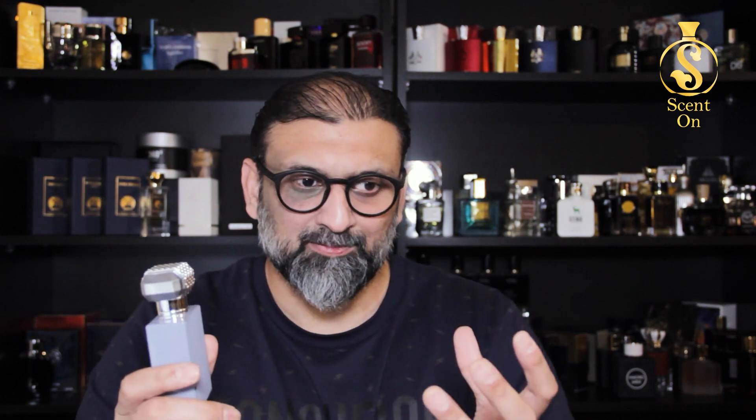Performance here is eternal — projection, longevity, and sillage are outstanding, a 20 out of 10. Once you put this on your dress it will never go until you wash it, and even on skin it stays for a very long time. This perfume is linear but also complex. The only difference in the dry down is that it becomes a little simpler — you're mainly left with that beautiful creamy soft sandalwood, warm smooth leather, and some musky notes.